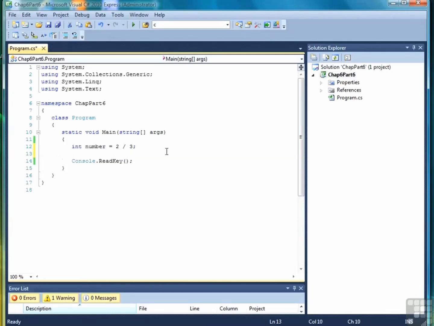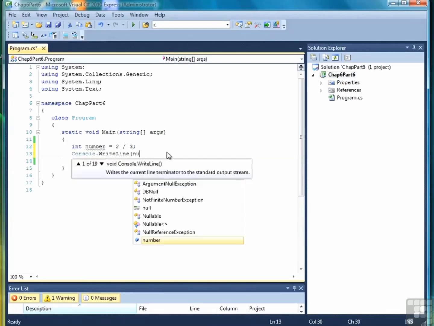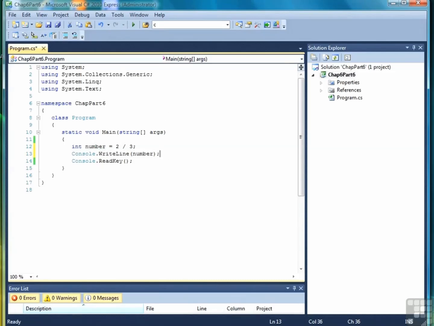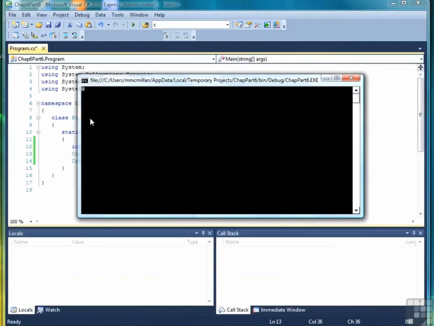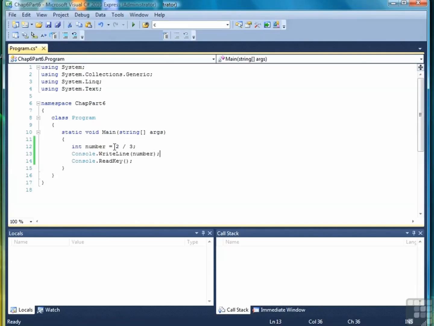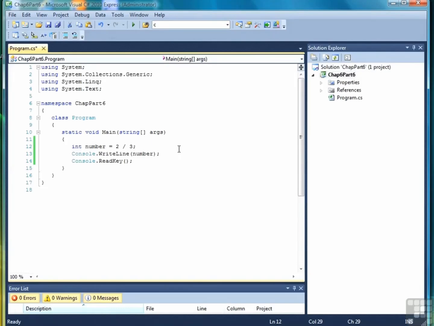For example, if I write int number equals 2 divided by 3, and then I write out the value of number, the result I'll get is 0, because I'm performing floating point arithmetic division on an integer value, and since all that's left is a fractional part, it can't be stored in an integer, so it just prints out the value 0. And though I can't assign number a floating point value, I can perform what will end up being a floating point operation and assign that value to number, but it will again lose precision. It'll only be able to store the 0 part of the number and not the fractional part.